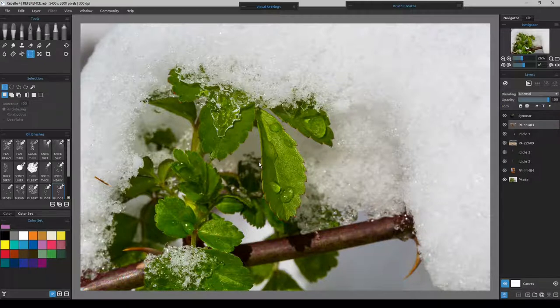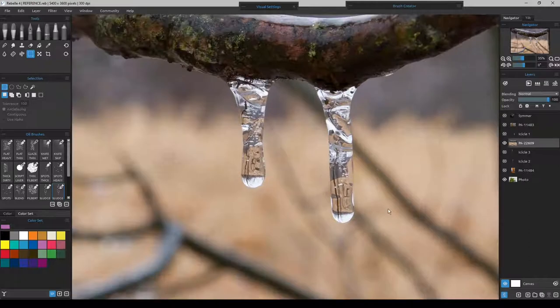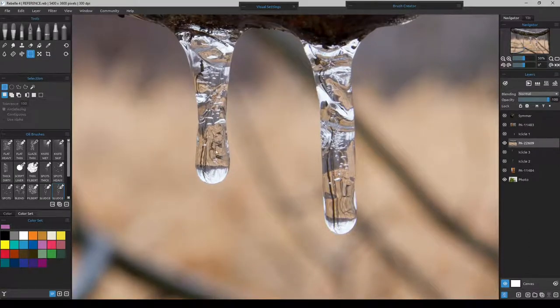Now if you paint a hyper-realistic photo and use it as one complete reference, that's okay providing the photo is accurate. What we'll see is the bottoms of the icicles are actually diffracting the horizon line upside down and backwards. And what that means is it's acting as a converging lens. Now there's an old photography trick that if you put something behind something backwards and upside down, it'll actually show correctly in the icicle — but that would not be correct.